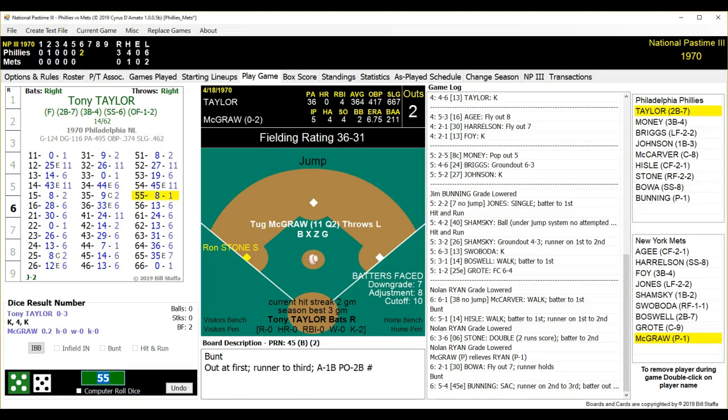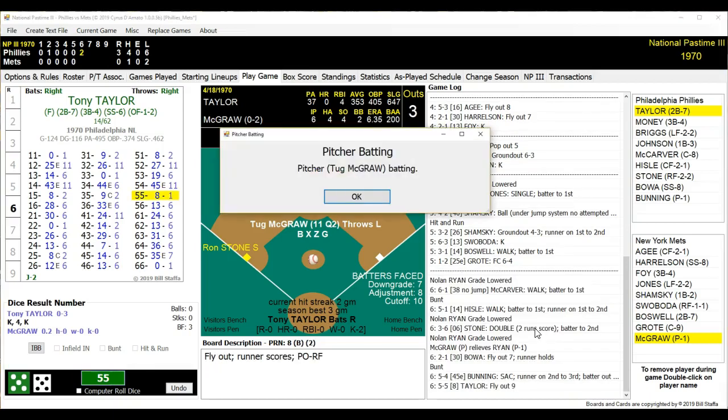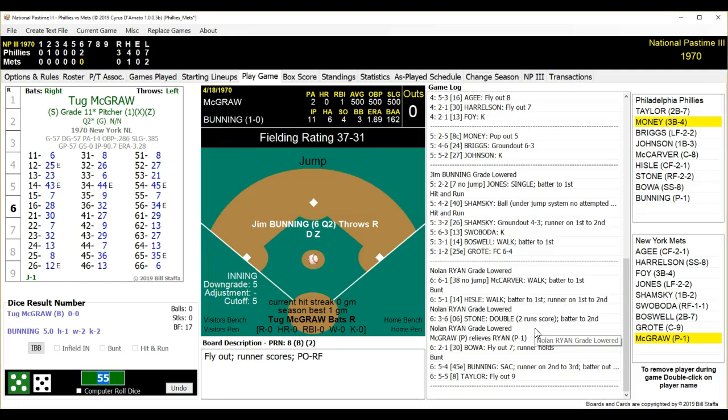And Taylor is going to deliver, I think. Yeah, Taylor will deliver. No, he won't. He will fly out. 5-5 sometimes is a hit, but not this time. So it'll be 3-0 as we head to the bottom of the 6th now.